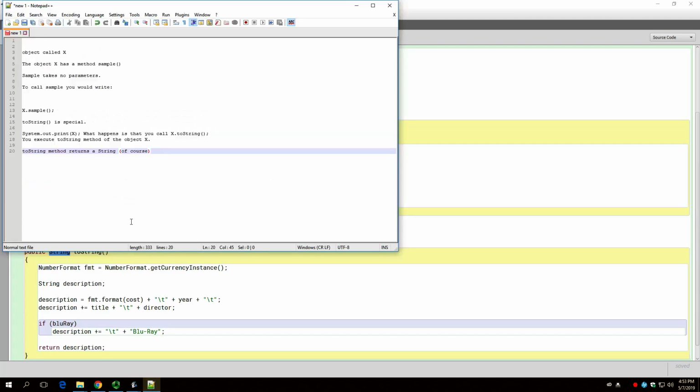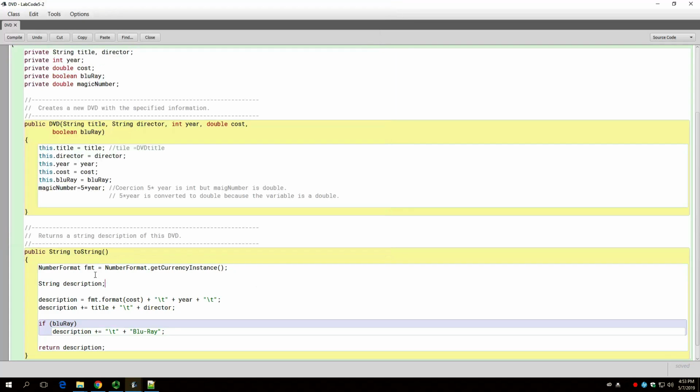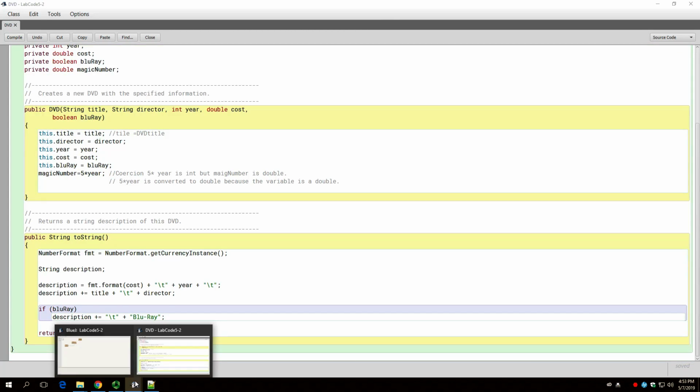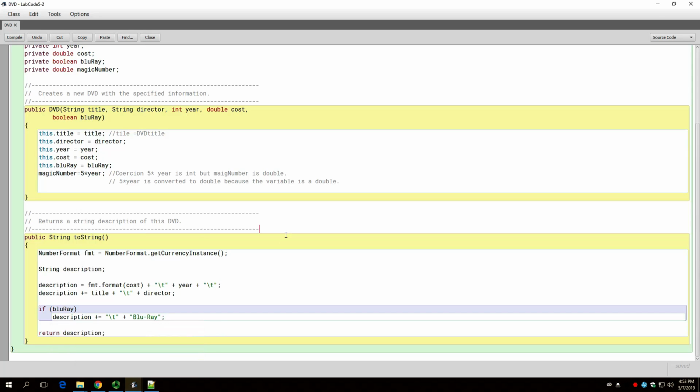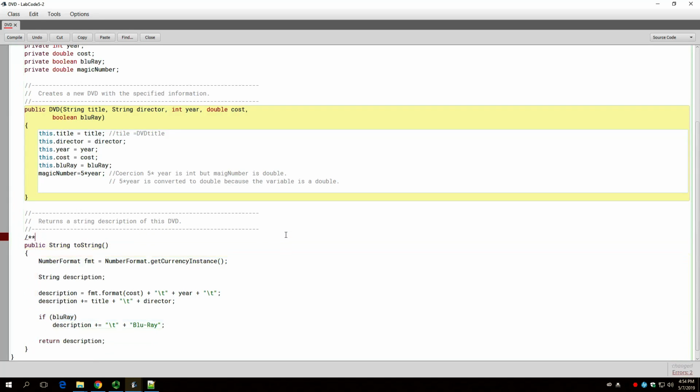Now, if you don't have the toString method, then Java has a default one. That default one you have seen. It gives you the address of the object and the type of the object. That's all it does. So if you don't write a toString method for a particular object X, then you will not have a nice presentation of X. So if we didn't do this here, let's say, for example, let's go here, and for the time being, let's comment out this toString method.